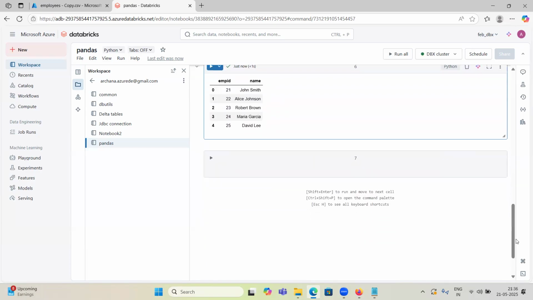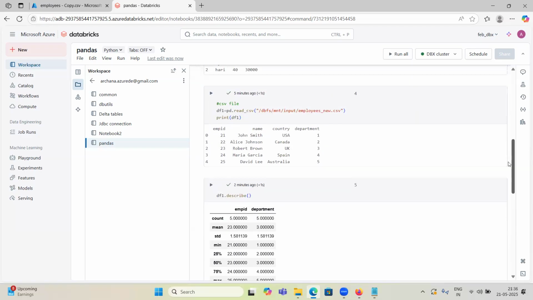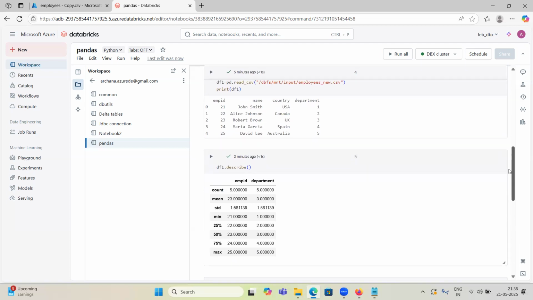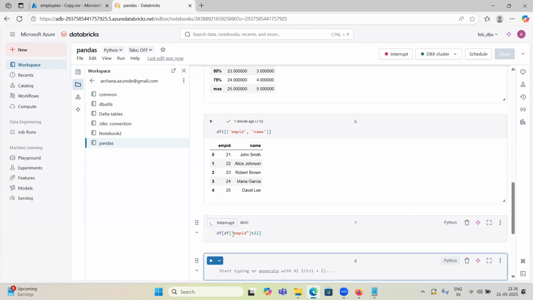Okay, and filtering, how can we do filtering? Here we have the age column, right? Age is there, no, employee id is there. So I want to access the data whose employee id is greater than 23. How can we filter those rows? Okay, df. Inside this df, on which field do we want to filter? Not age, right? Employee ID greater than 23. So I want to process the employee IDs which are greater than 22, maybe 22.